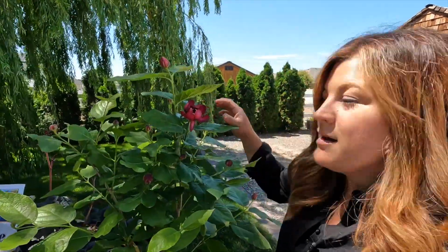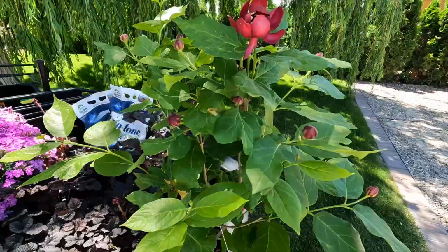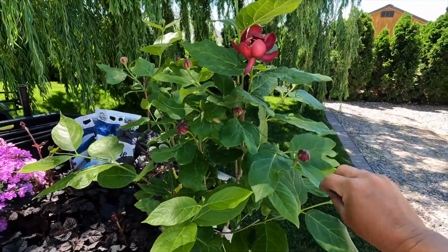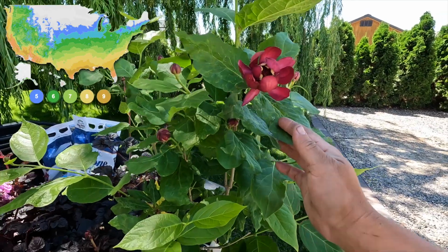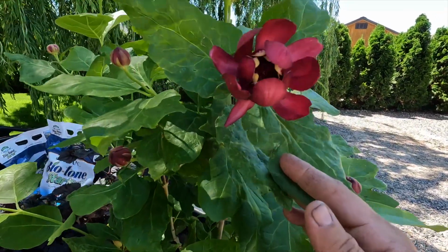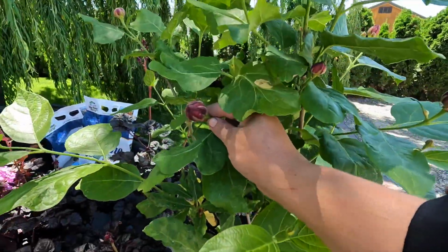But the blooms do smell really good. They smell kind of like grapes, but just like this sweet kind of pungent, almost grapes that have been on the vine for a while kind of smell. It's really good. So I don't know a tremendous amount about this one other than it is a zone 5 through 9 and it's supposed to bloom throughout the summer, which is amazing. I mean, these blooms are amazing. And the buds are pretty too, they're huge.